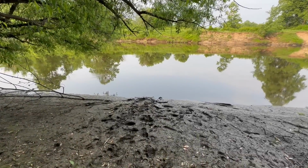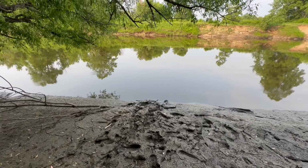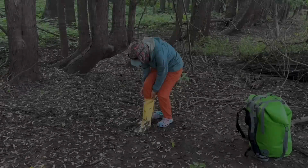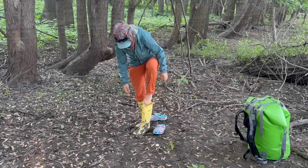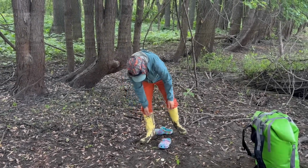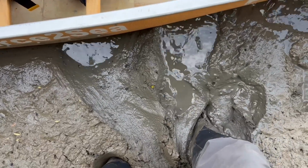And as always, the worst part of getting in the water is going to be the mud that extends for about 4 feet towards the end. You can see where Jen went down last night. So we already armored up to get out to protect us from the mosquitoes. Now we armor up to go out into the mud. Just to give you the full effect of what this is like.